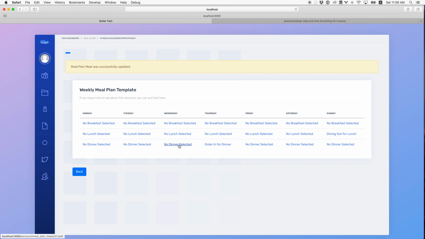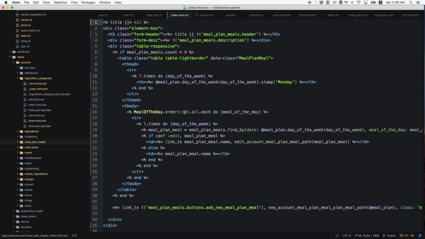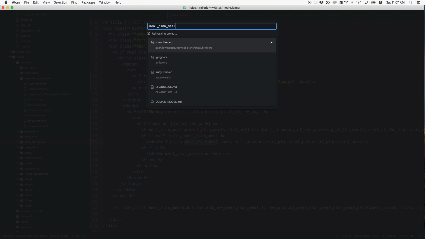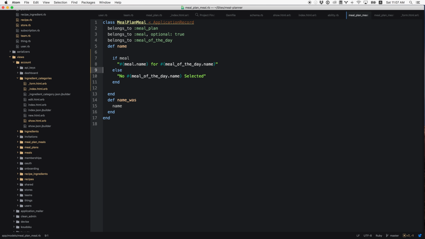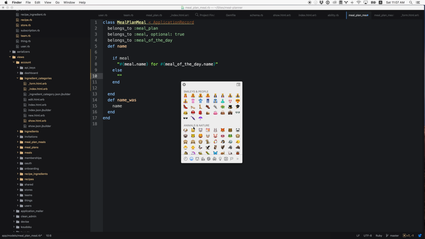So what I'm going to do is maybe add an emoji in this partial. When the meal plan meal object has its name, instead of doing no meal selected, I'm going to do an emoji. Why won't it let me search?